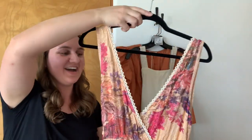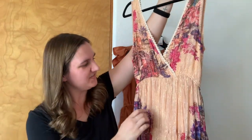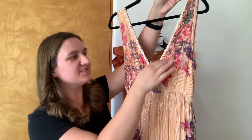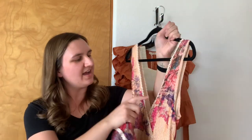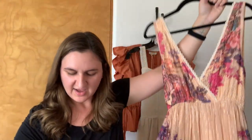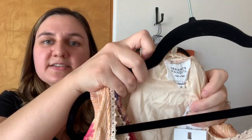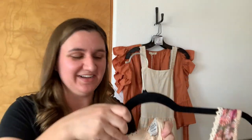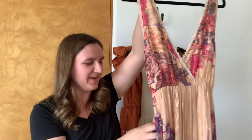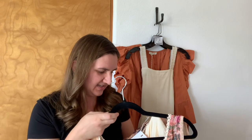Next up — if I had an event or a wedding or something to attend, I would definitely wear this. I thought it was so gorgeous. It is kind of like an orange beige undertone with this floral. It also has gold and silver metallic threading throughout. This is maxi length. It has a crochet trim along the neckline, as well as towards the hem of the skirt. This is by the brand Hemant and Nandita — a new to me brand. It does have a belt that goes with it, so it ties at the waist. Retail is $396 on this maxi.